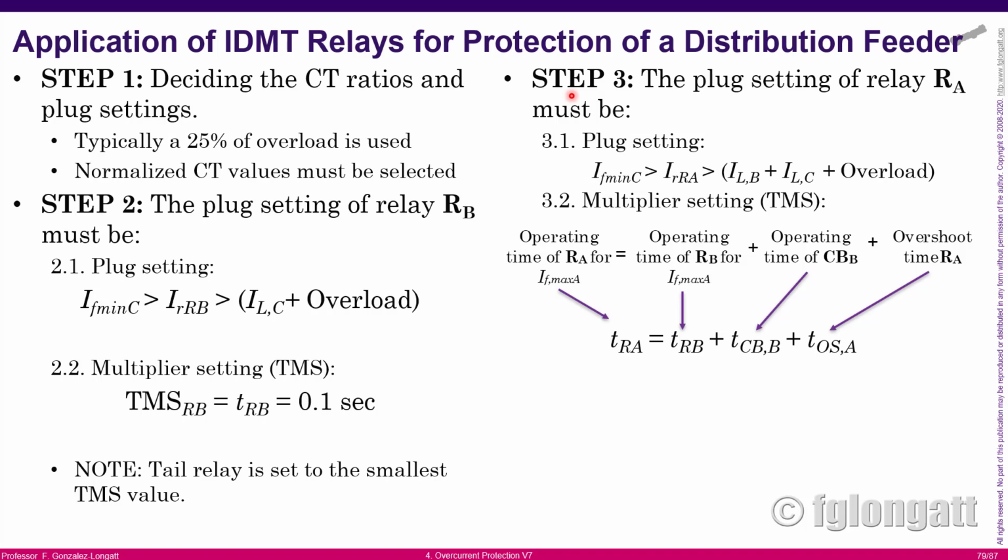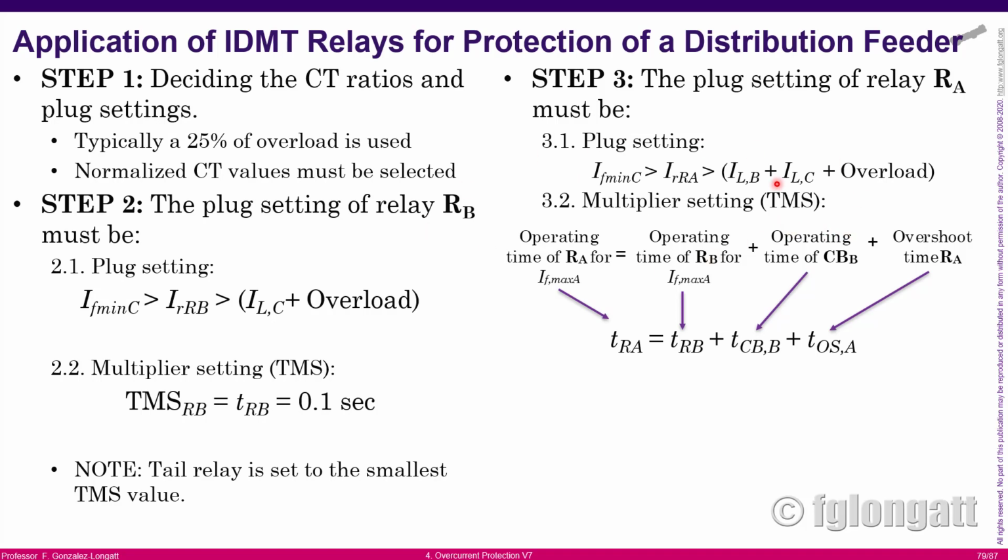Now, where the situation starts to be quite interesting is the settings for relay A, because relay A provides primary protection for the line BC, but at the same time provides backup protection for relay B. The setting for current is extremely simple. The pickup current will be evaluated between the maximum current that is moving across this relay, that is the current from the loads B and C and the overload that we consider, and then the short circuit at load C, at bus C.